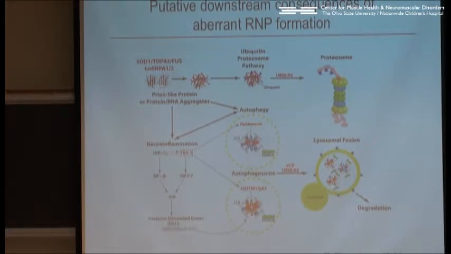Of course, there's the neuroinflammatory cascade, which we know, in a non-cell autonomous way especially, is activated in states of neurodegenerative disease and in ALS, of course. And it turns out that some of the new genes that they found, such as TBK1, are an important part of the activation of the inflammatory cascade and of the interaction of inflammatory proteins with the autophagosomes. So this is a parsimonious model for how problems in all of these pathways can affect motor neuron disease.